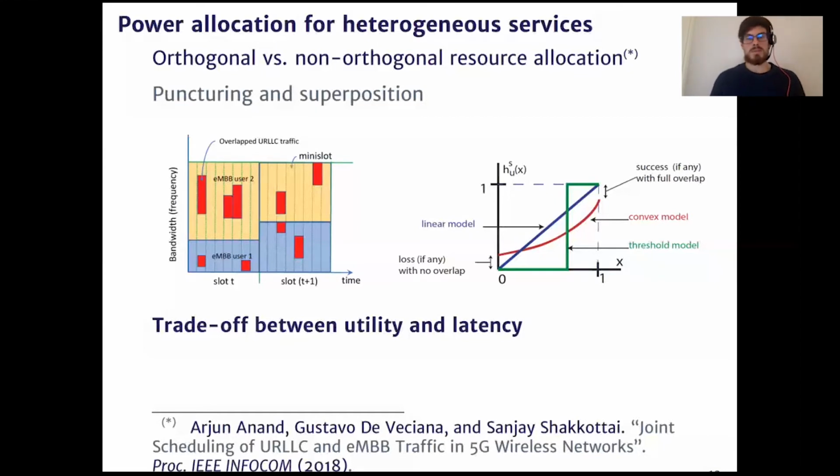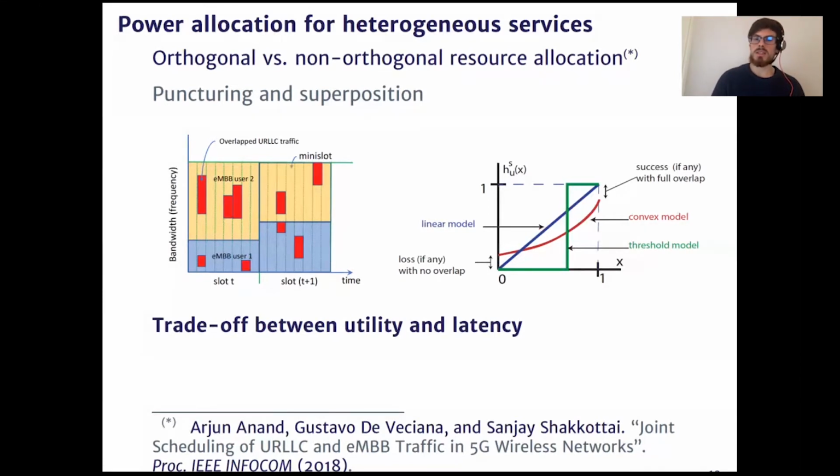And yeah, this paper also tackles the fact that you don't want to give that many resources to the URLLC users because they are intermittent, short packets. You don't want to waste resources, but you want to minimize the latency. And you can do it just by scheduling them in the next mini slot in this case. As this is downlink, this is possible. So the base station itself gets the traffic and schedules it.